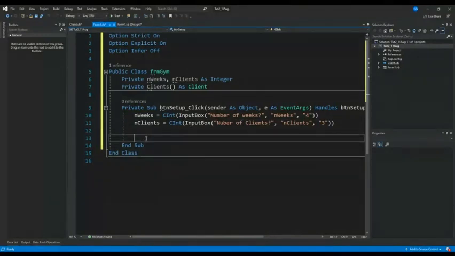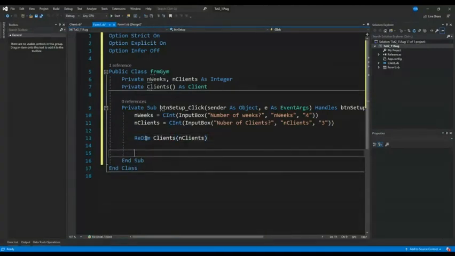Right. So we have our number of weeks and our number of clients, so if we can read our clients array quickly. Input box functions. Yes, I love reading those documents. For those that don't actually read the official documents, I would highly recommend it. It can only benefit you. Okay, so we've got for teacher equals 1 to inClients.